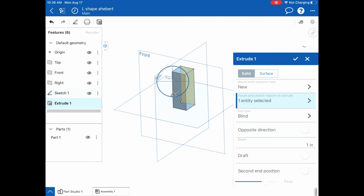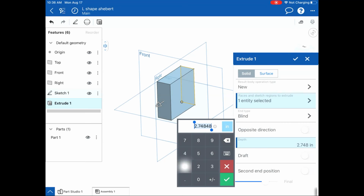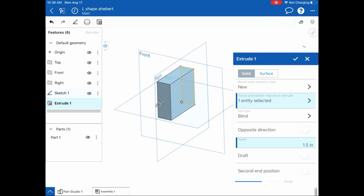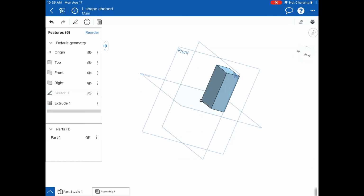Now I can hold down the screen where the arrow is, and drag the shape to change its size, or I can actually type in a depth. I click right where it says depth, and I type in a specific value, let's say 1.5, check, and it goes to that value. Hit the check mark, and I've just drawn a three-dimensional shape.